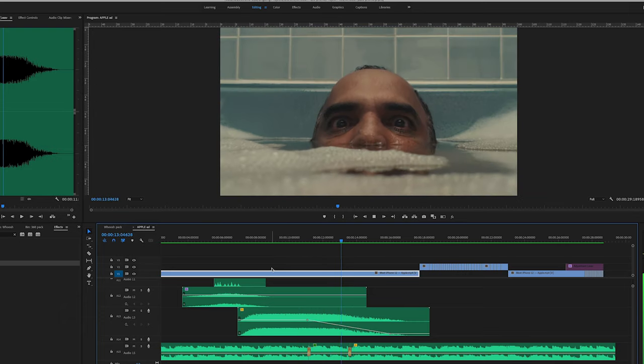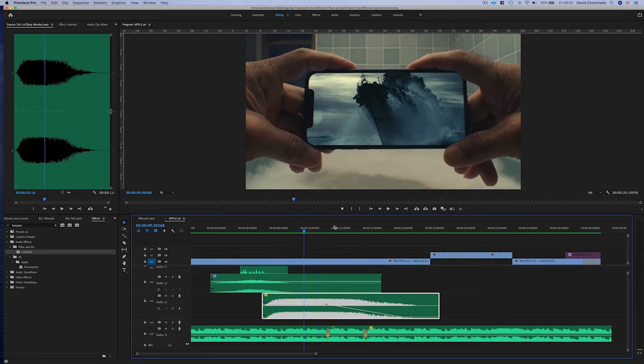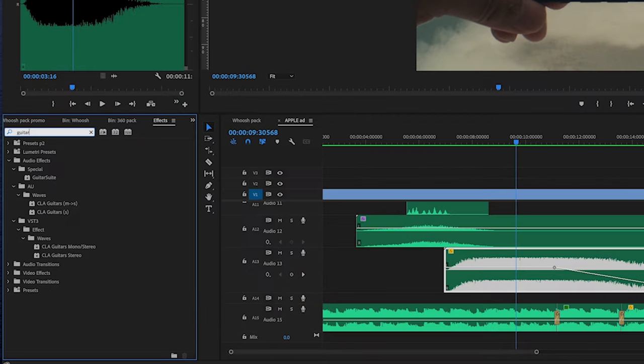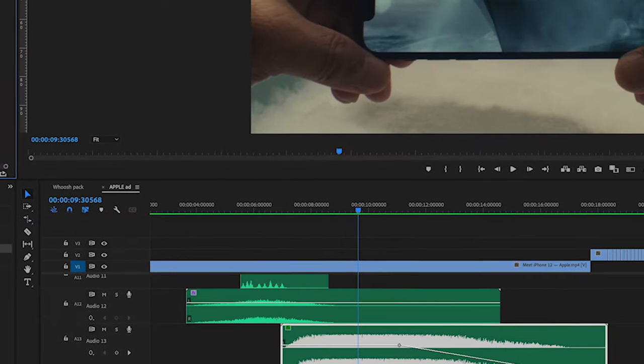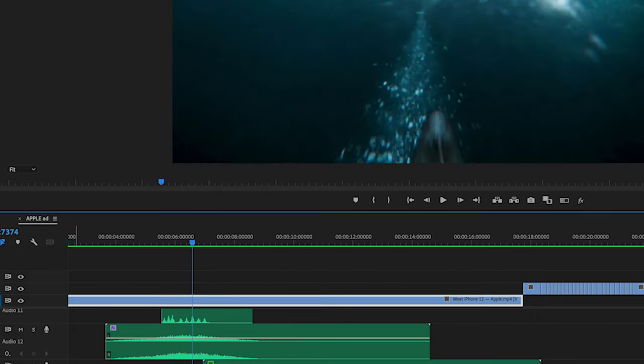I like that. Now, I think I can make this scene a bit more aggressive. What I like doing is using the guitar suite. If you drag that onto your clip and edit that, what you'll see is you've got fuzz and overdrive and all that kind of stuff that really adds hair to our clips. That's what we say in music terms. Just make it a bit hairy, a bit more dirty. Let's listen to that. It might be a bit overkill, but let's try it out.